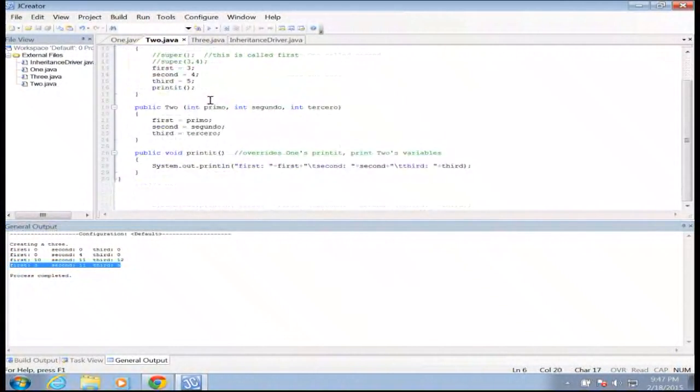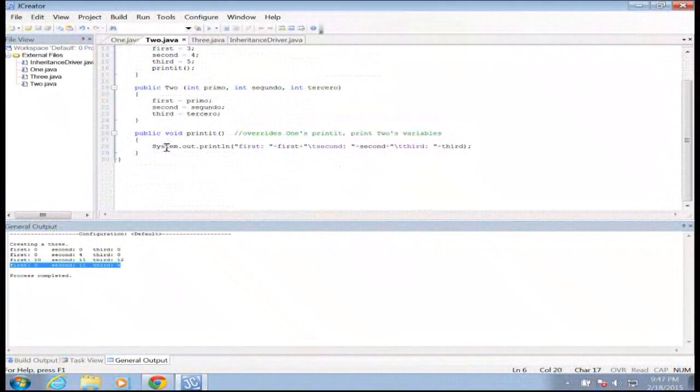And I can do the same thing for this. What I can do is I can do public void print it old and do the same thing.